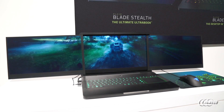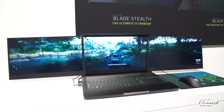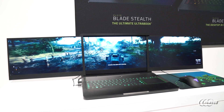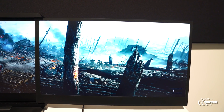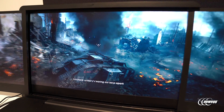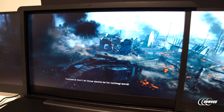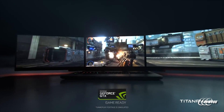With a triple monitor setup like this we want to make sure everything is easy to set up with all the features people are asking for. There are a lot of challenges with so many moving parts — it's either motorized or some mechanized process, so there are a lot more design elements needed to make it simple to use. Everything you see is based on current designs with a CNC aluminum build, including the hinges, so it's not flimsy at all — it's really sturdy and durable when it deploys.